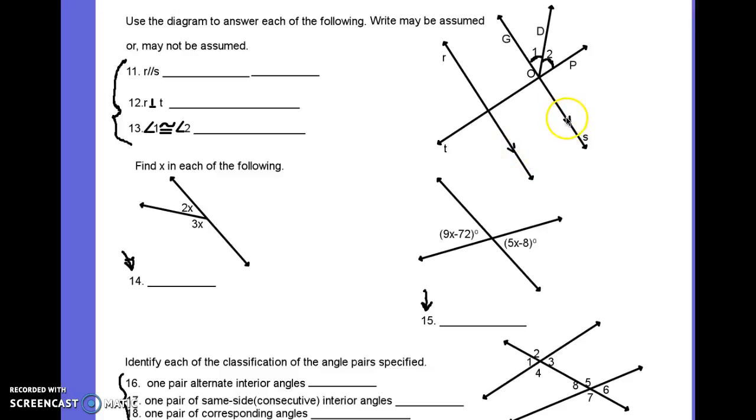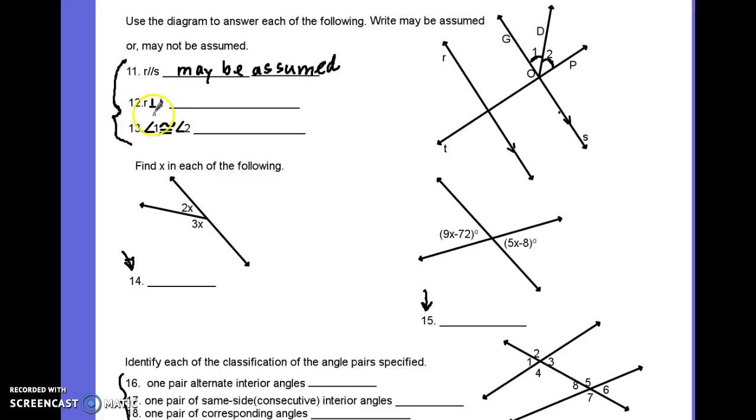Or if you had two arrows like this, let's say you had two arrows here and two matching arrows here, it would mean that these two lines are parallel. Or you could have three or four, as long as they're matching. Okay, let's just keep it one for now. So you're right here, may be assumed. Again, that is because of the matching arrows on those lines.